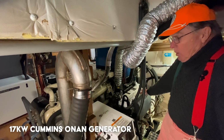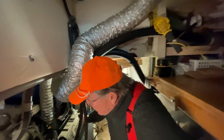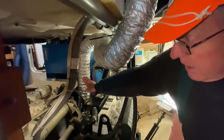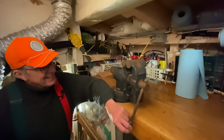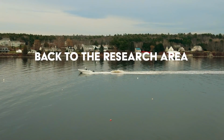There's tons of hydraulic functioning on here. The various windlasses, bilge pumps, and things that are all run by hydraulic power. And there's a huge blue hydraulic tank over here just forward of the engine. And that supplies the hydraulic fluid for that system. Okay. Here's a mechanical workbench, and you can tell because we've got a big vise here, and we've got winches everywhere. It's so neat and tidy. The man is fanatical about keeping everything in its place.